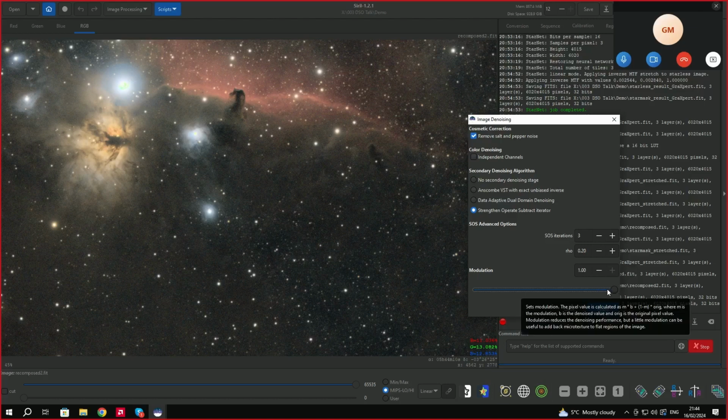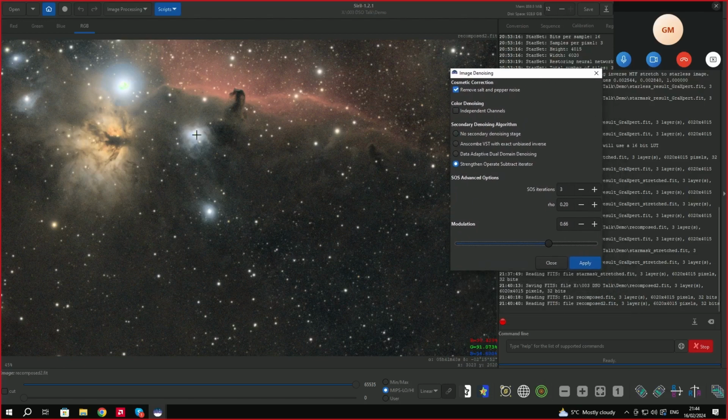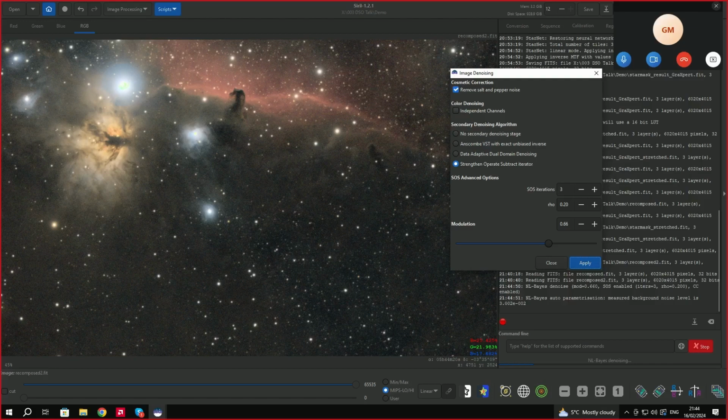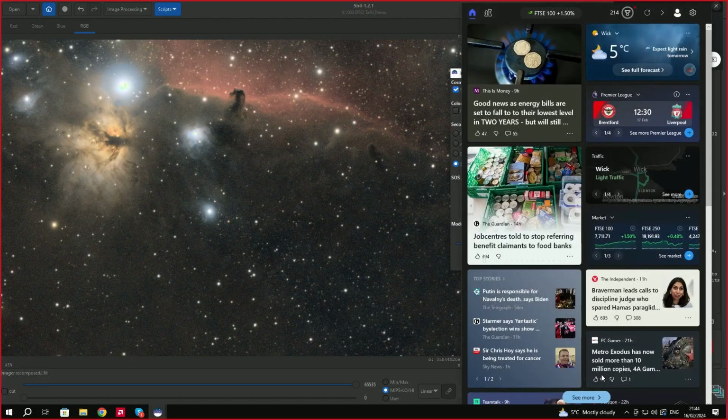If you go 100, this is like 100% strength. I very often go 65. That means that it will blend one third of the noise back, so it will not blur that much detail. It will blur a lot of noise, but it will better preserve some detail. So that's what I find the most useful. Again, this is quite resource consuming, so if I apply, it will take some time. You can see now what it's doing.